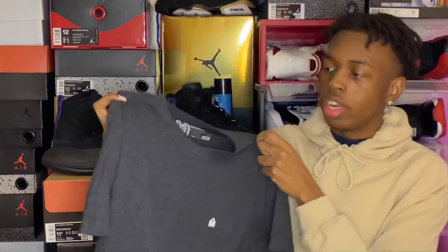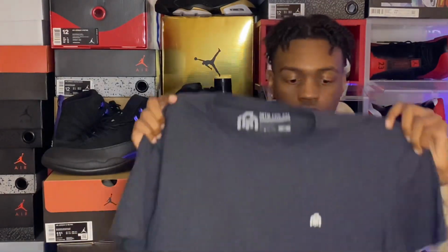On top of that, we got this charcoal shirt from Into the AM. Highly suggest that you check out this brand. Their clothing is, of course, affordable, just like how all these hottest styles are. They're very comfortable and very soft. They're made out of polycotton, which is why they got that nice buttery feel. You can wash and dry these shirts with no problem at all. They don't get that stiff feeling that most regular t-shirts do. Nah, these are soft all the way through.